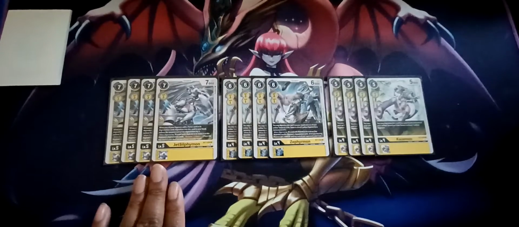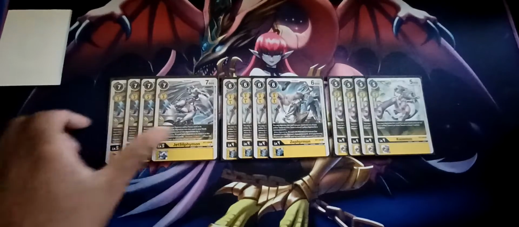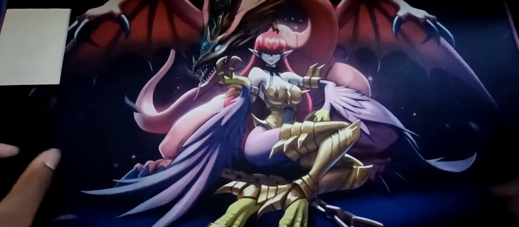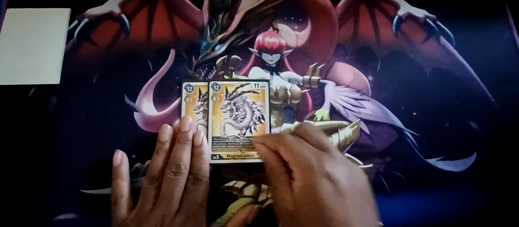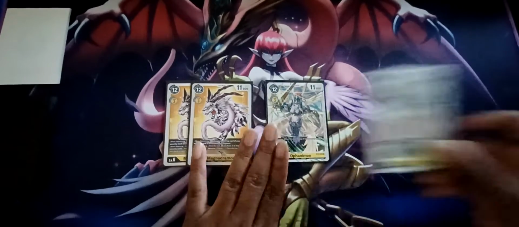This will allow her to reduce her memory cost by 2, so she'll basically be a memory cost of 1. Now that we've gone through the Spirits of Wind, let's go on. To fill in for my megas, I'm running the security megas. Not the biggest security megas, I'm just going to say that now, because there are better versions of them.